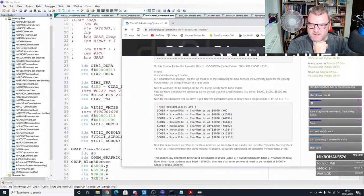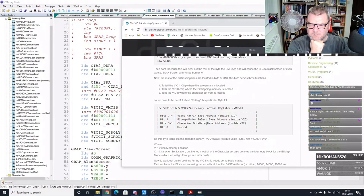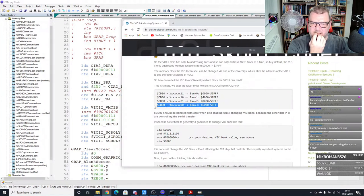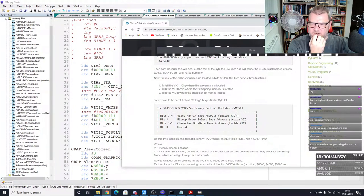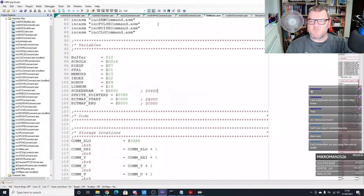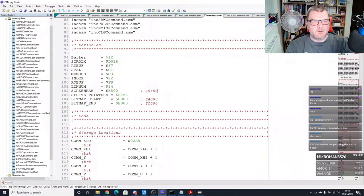So we need the high res bit part. Yeah, that's where the high res is going to be. So that's that. So we're setting it to bank 3. And then we need to change the video address, which I've just changed. Maybe that'll solve it. Let's try it. Ooh, undo. Ah, dear.